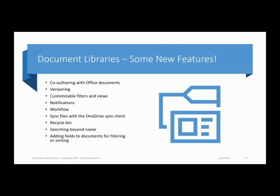Okay. So you can add fields to documents to add additional information to the document. So rather than just calling a document, contract for client ABC, you can add a custom field, almost like a database, adding those fields to your list of documents, and then you can create keywords like contract, like HR, like a project number. And then it becomes really easy to find those documents to sort and filter based on those fields, and you can actually add multiple fields to it. So you can really do some interesting things that just simply weren't easily available when you were using a traditional file server.